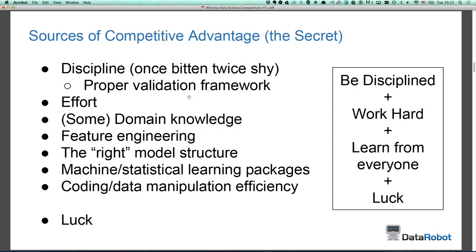Actually, let me go back to a previous slide. A lot of times it's not about which one you do, right? There are a lot of specific things that are necessary to build a good model. It does not need to be a competition. Even in reality, if you want to build a good model, you probably need all these as well. The key there is how to allocate your effort.